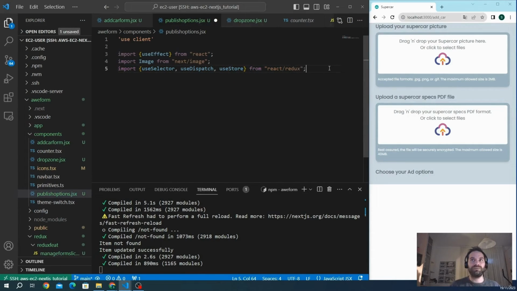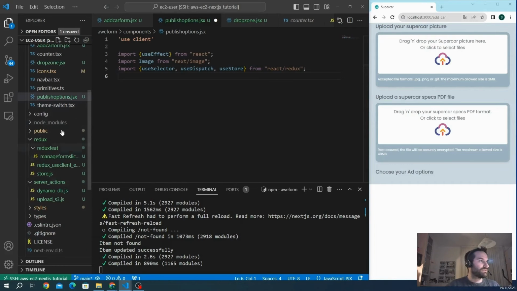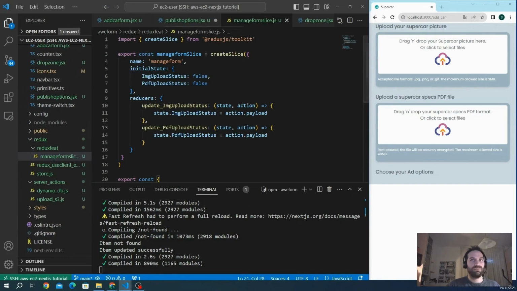And here we go. We also need to create some functions from the slice. We need to add new functions on the Redux store slice. We go here on the manage form slice, and we are going to add some of them.